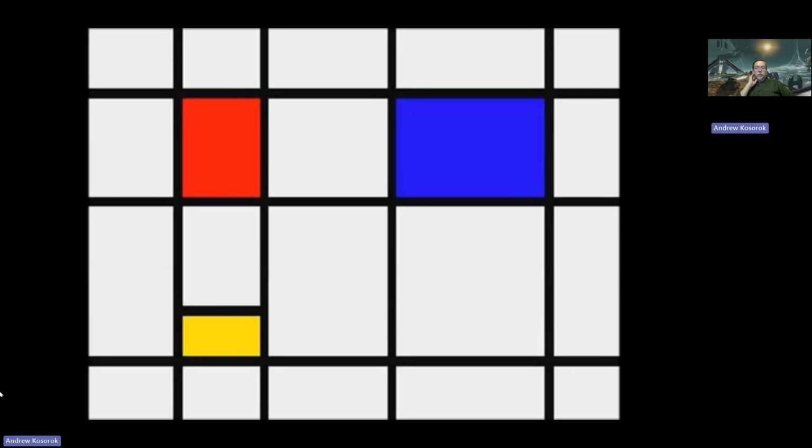Pure abstraction. These paintings are purely abstract. But the big point of emphasis that separated this from other abstract movements like Cubism or abstract expressionism is that there is this kind of universalized reduction to just the essentials of form and color. So these paintings are very simple. They are simple visual compositions consisting primarily of just vertical and horizontal lines, basic shapes like squares or rectangles, and primary colors in addition to black and white.